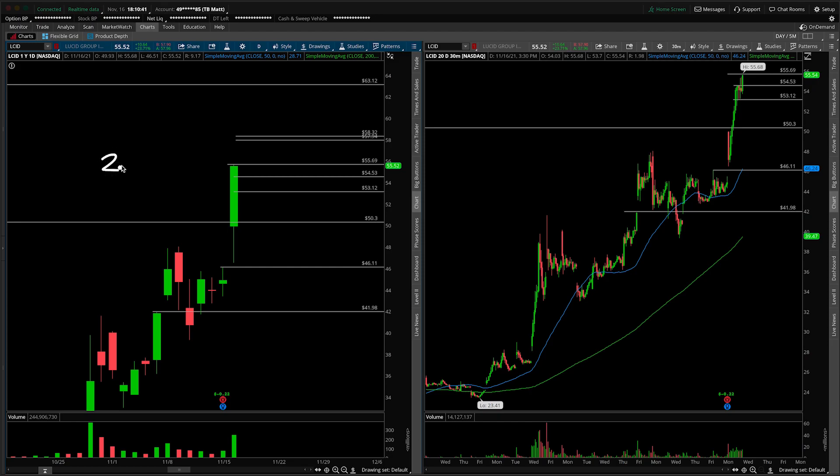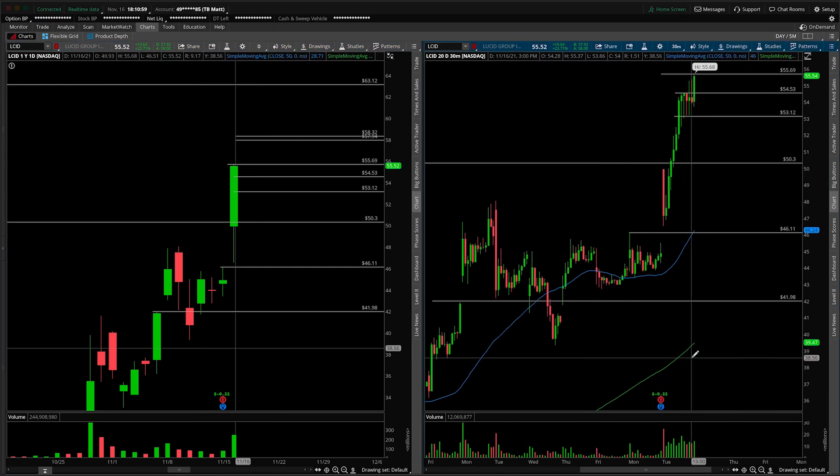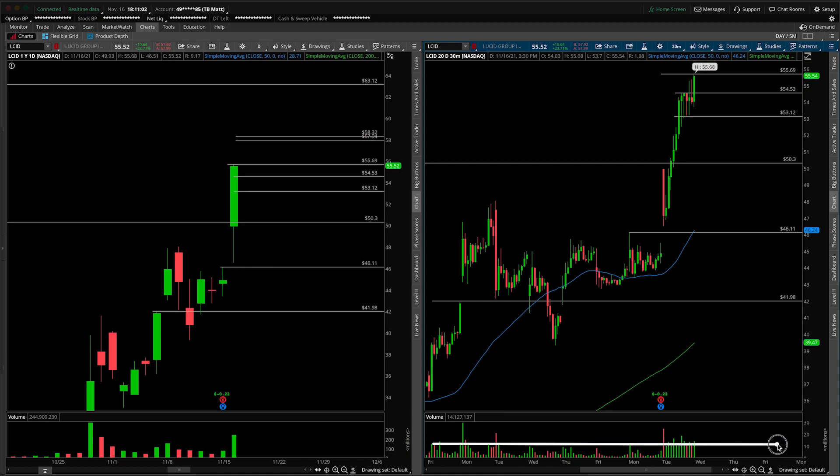The flip side of the coin, scenario number two, would be the gap and go. So if we open here, never get any pullback out of the gates, look for a breakout up and over the overnight high to take us into the all-time high. Essentially, what we would be looking at would be volume to come in to really support that move higher to ensure that it's going to be a momentum style move. Zooming into the 30-minute, I would look for around eight to ten million shares per 30-minute bar — it certainly doesn't have to be on par with what we saw during today's session, which was through the roof at 15 million plus per 30-minute bar. But eight to ten million shares per 30-minute bar will certainly constitute enough volume to give us that momentum style move to take us to that all-time high.